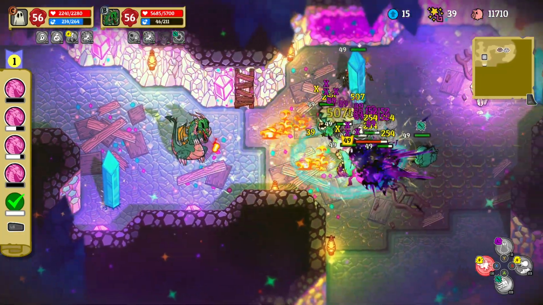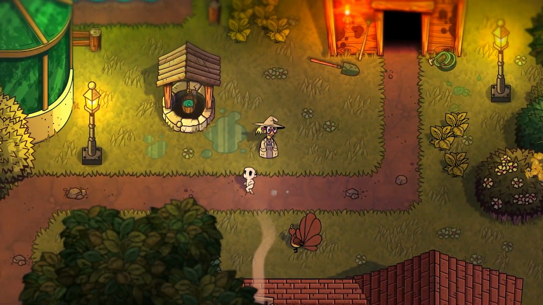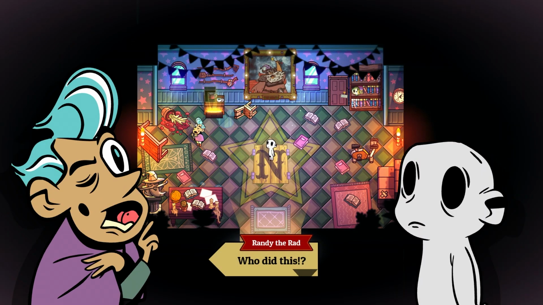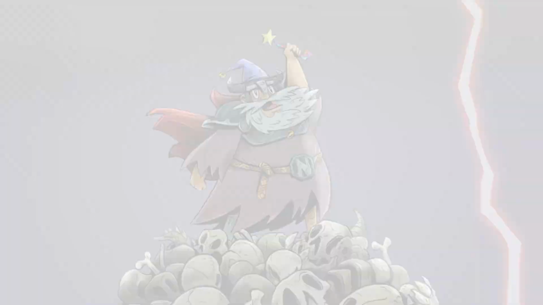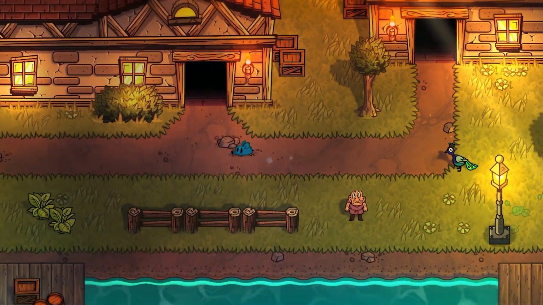We're here to show you some gameplay of our action RPG, Nobody Saves the World. You play as Nobody, who discovers that the evil Calamity has reawakened, just as the ultra-powerful magician Nostramagus has gone missing. You're trying to locate Nostramagus to get his help, but in the meantime you find his wand, which lets you transform into a bunch of different forms.